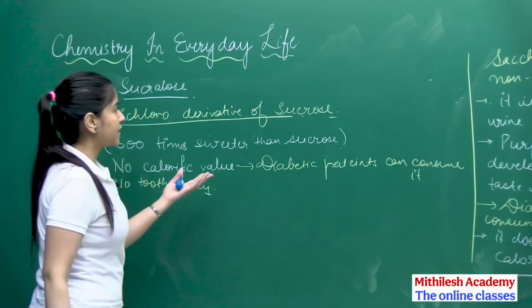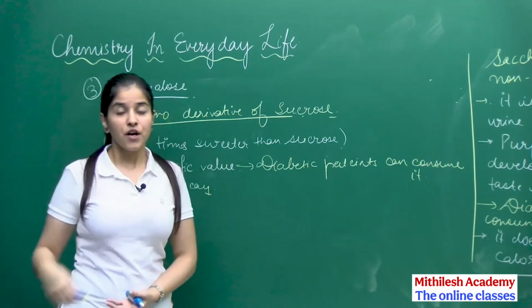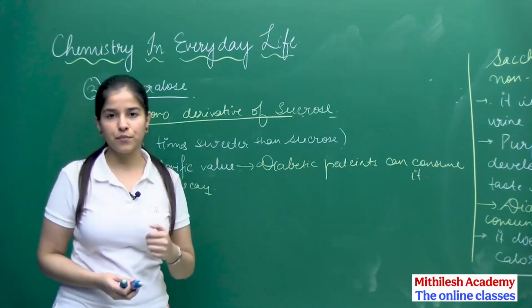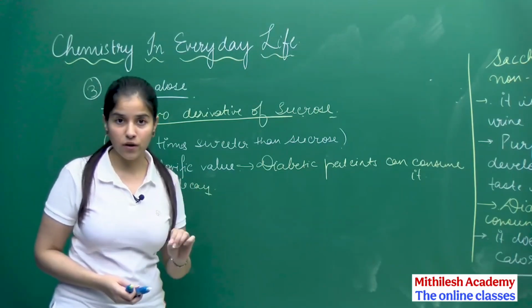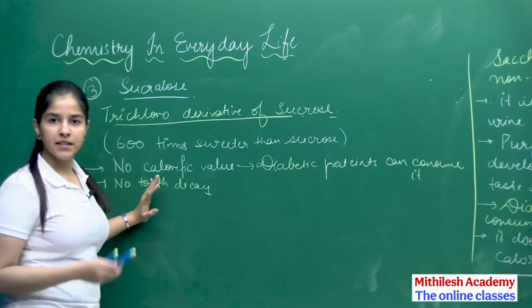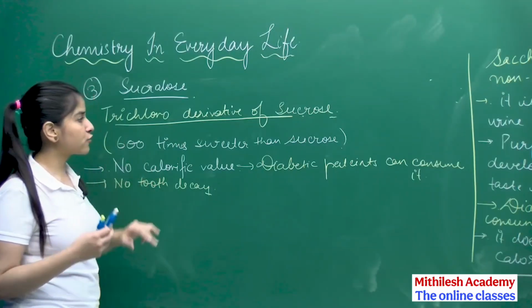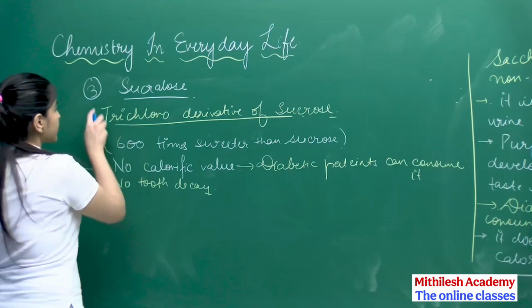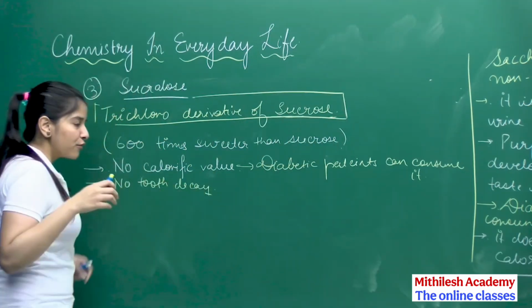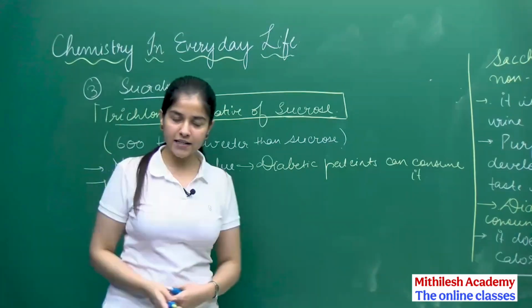And also it is serving as a sweetening agent. So much sweet. So it is all in all serving our purpose. It is not affecting at all. Now what is actually in this case, this very case of sucralose? So as I told you, it's a trichloro derivative of sucrose. We'll just be discussing the structure of that.